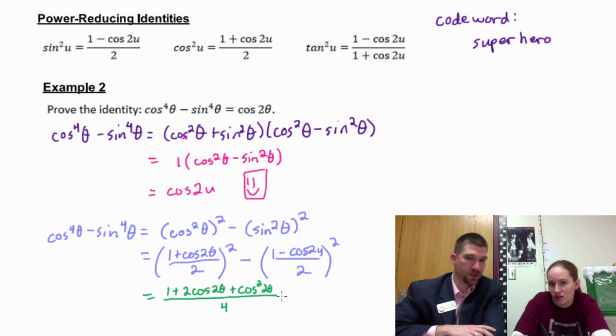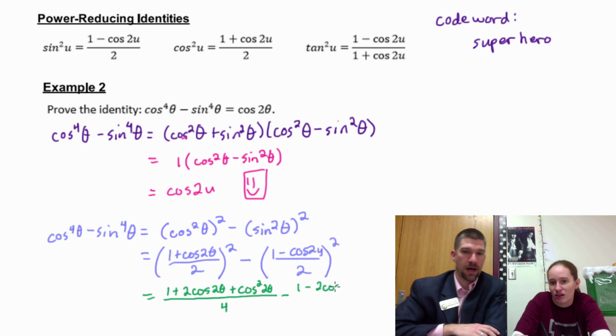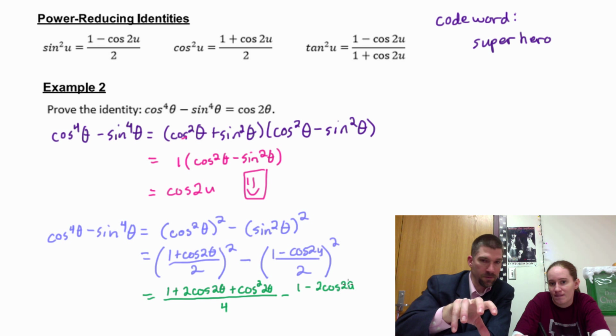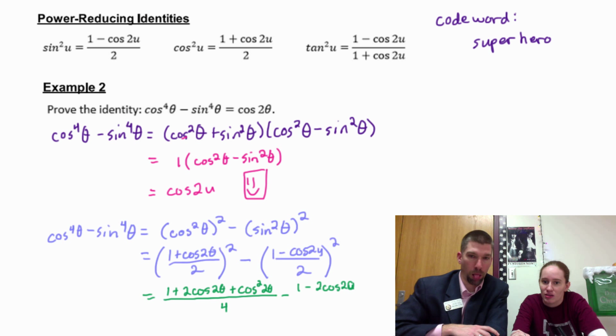Now, can I be so bold as to say we're going to have a common denominator? Oh, you're going to split it up? Okay. I was going to go ahead and on my paper, I would have gone ahead and combined all of this over the 4. But you're good. I wrote some u's here on accident. That doesn't even look like a theta anymore. There we go.